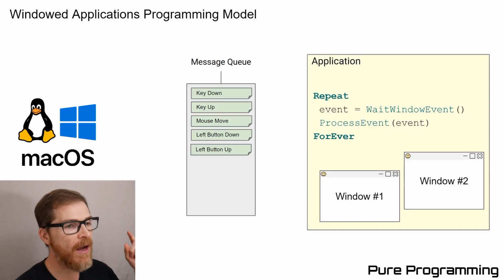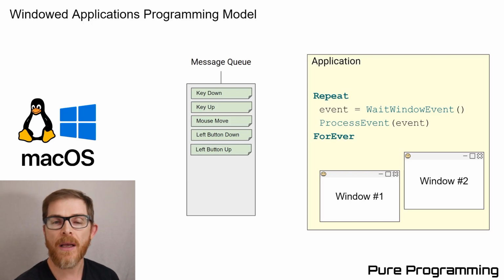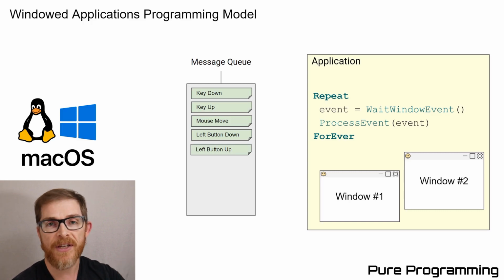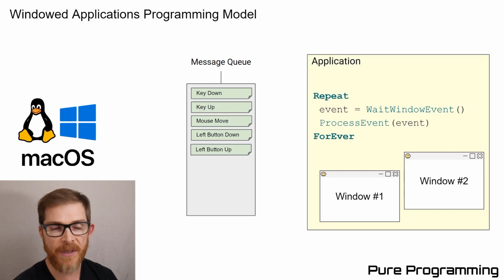Let's go. Okay, so first, before explaining the double repeat, just a quick reminder on how window-based applications work. Being on Linux, macOS, Windows, they work the same. They are message-based applications or event-driven applications. The operating system will send a message to the application and the application will react to this message.